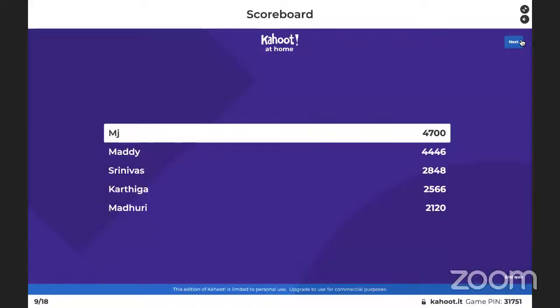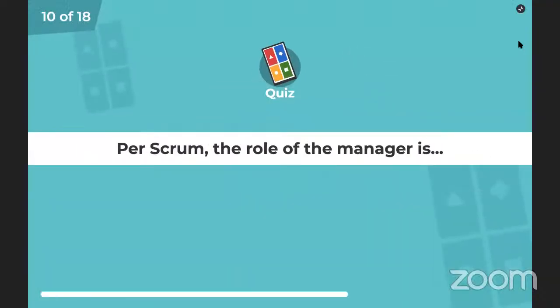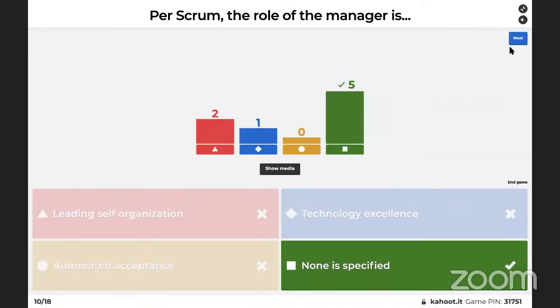For Scrum, the role of the manager is... great.